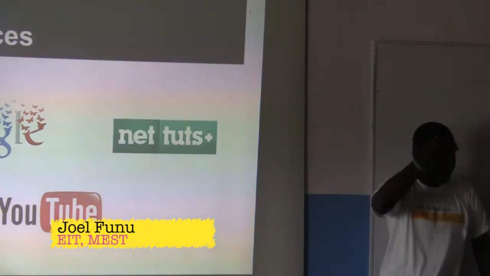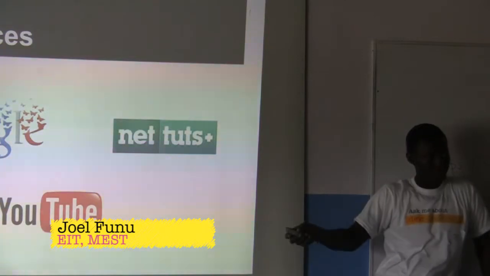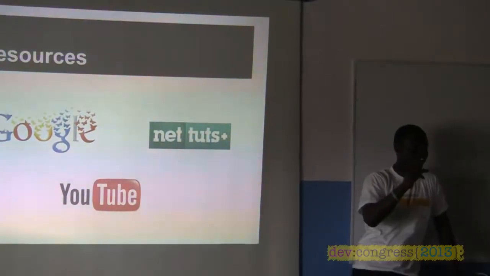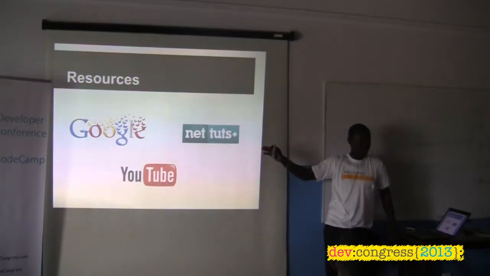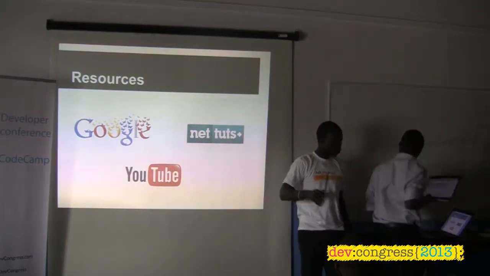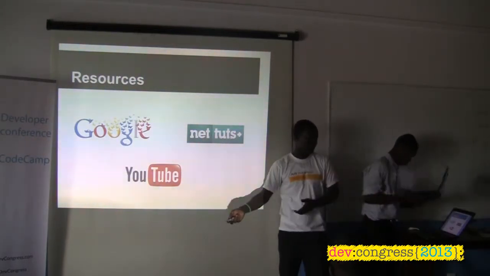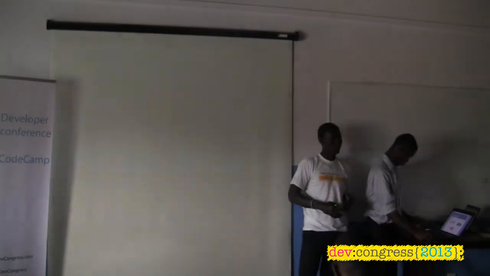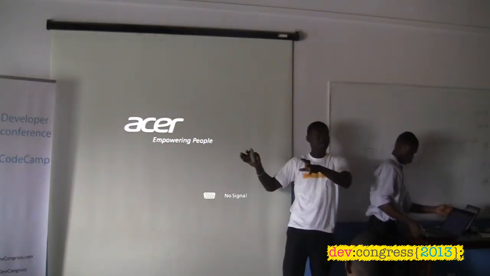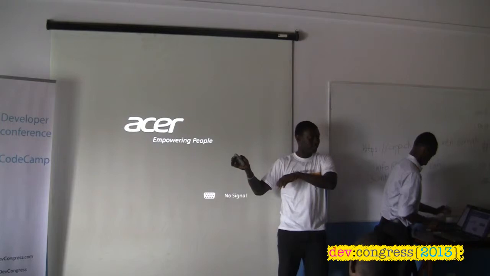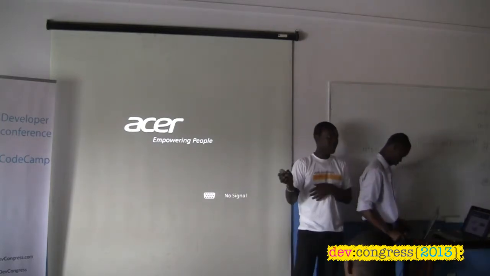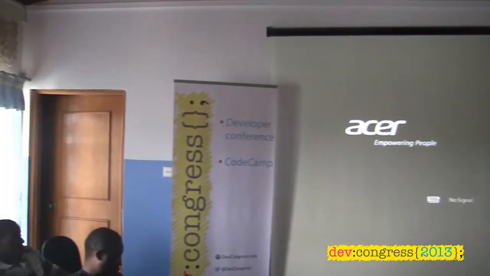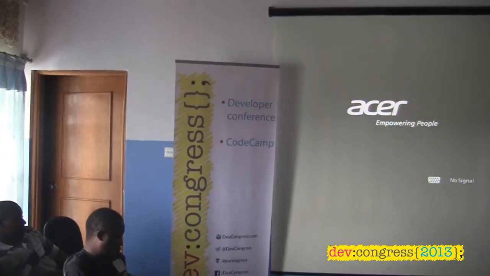It depends on the problem you face, right? One pattern cannot solve all the problems. If you have a problem of having to instantiate one object so that it has effect throughout the application, and you want to instantiate it just once, then you have to use a singleton pattern, right? And we have patterns that help you manage the way you connect with external services, like the various APIs that you talk about. If you don't do it that way, you might have to be changing the code base each and every day. So it's mostly dependent on the problem you are facing, and these patterns solve specific problems.